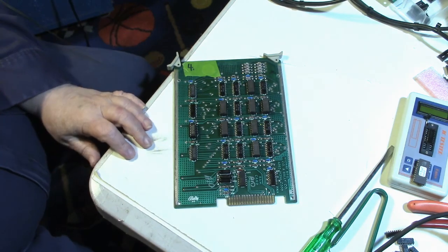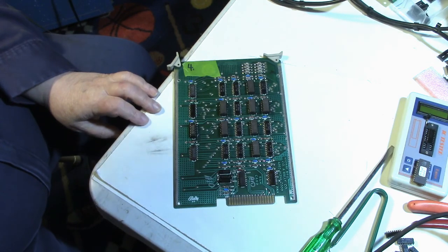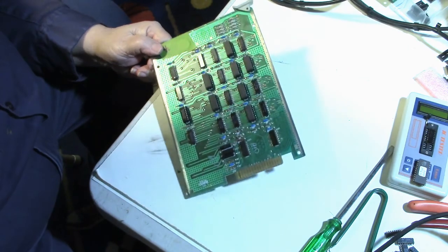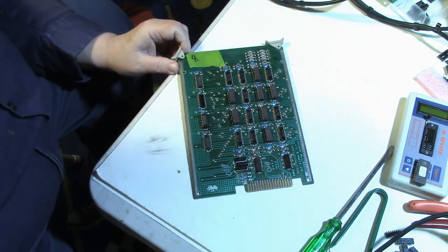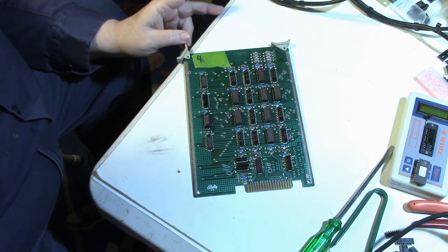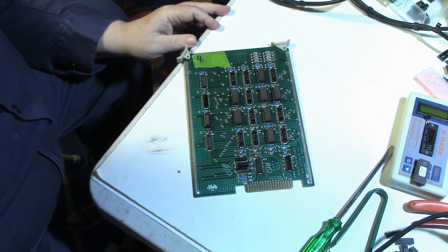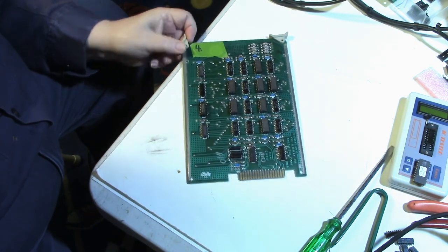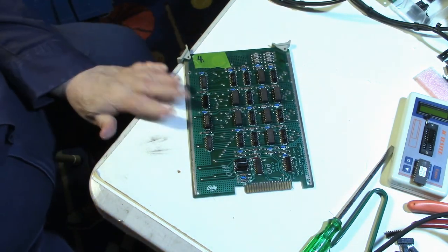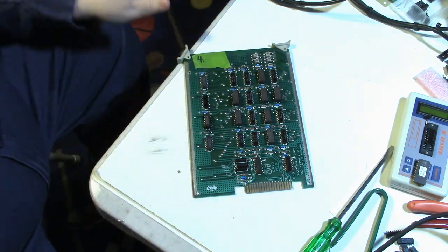Now, he just completed a series on Robbie Roto, which is another Midway card rack system game. And he just repaired 2 of these boards. And like my first one, I believe he only had 2 bad RAM chips. He fixed that board with no problem. But when he got to the second board, like I'm having with this one here, he had all kinds of trouble. And he wound up replacing every chip on the board.